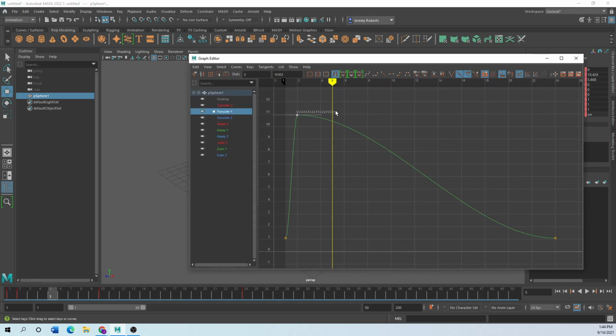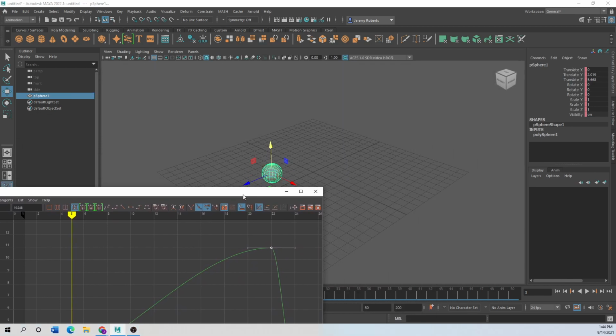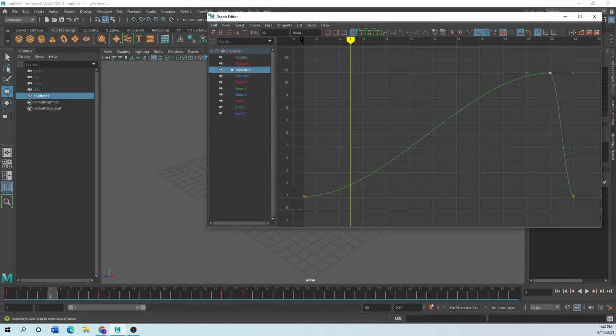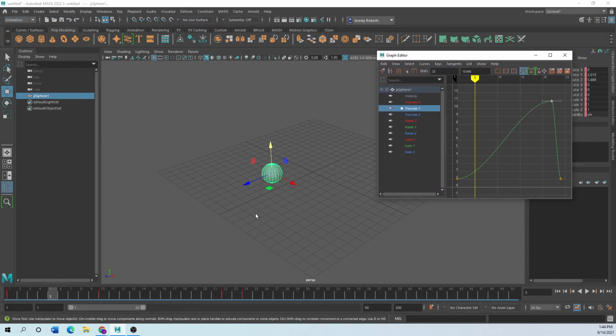You can change that. Boom. And it's automatically going to correct you and create a little keyframe right there, because you've actually moved it there.